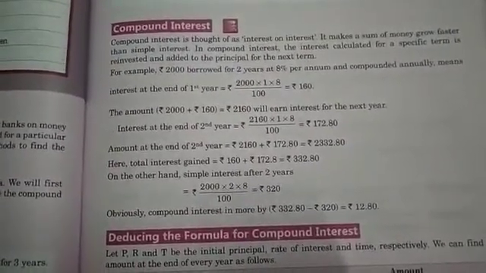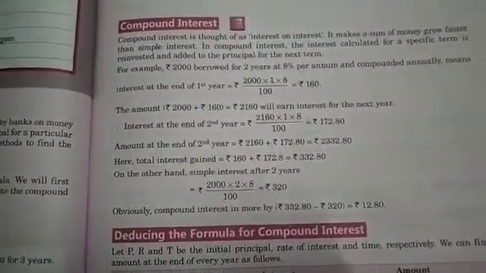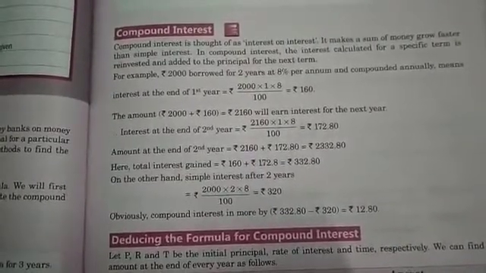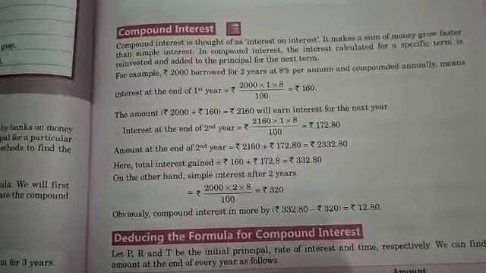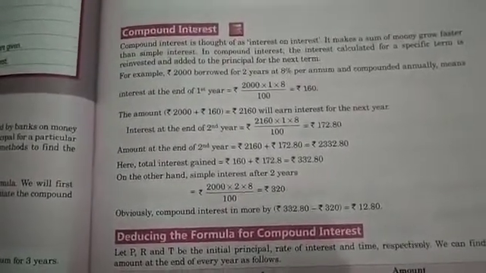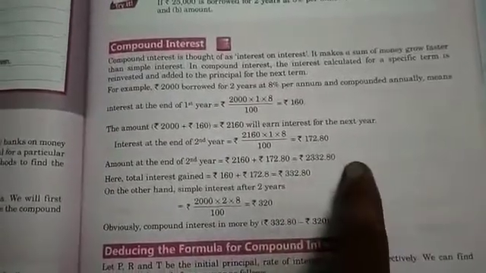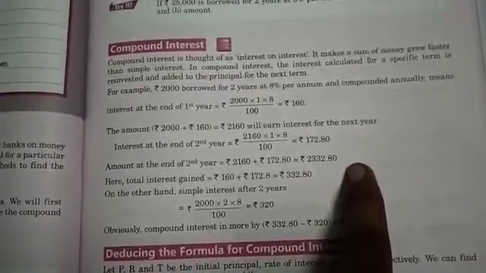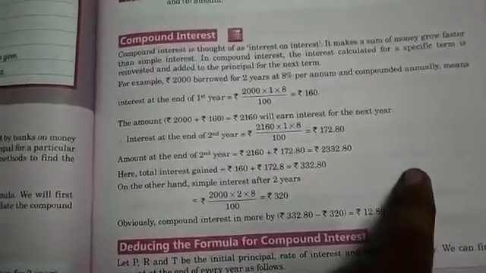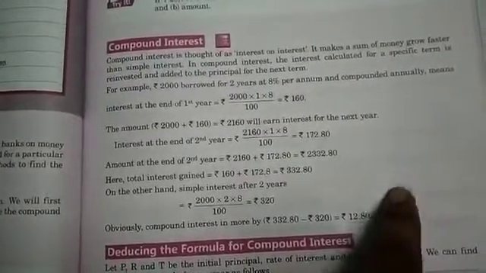So we have learned to calculate the interest on a certain principal for a particular time period when the rate of interest is known. There are two types of methods to find the interest. The first one is simple interest, which we have already learned in class 7, and in this class we will be learning about compound interest. We will learn how to calculate the compound interest using the formula. We will first deduce the formula and then we will learn.